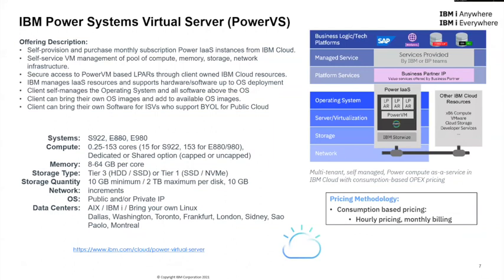And then for our public cloud offering, which is called Power Systems Virtual Server, we have our scale-out enterprise class systems. You can start at a minimum of 1/4 of a core. This is measured by the hour, billed by the month. So if you have workloads that need more capacity, let's say a batch job at night, you can definitely get pure public cloud here. You can pay for the resources when you need them. Again, IBM i, AIX, all the options. We've been expanding the data centers all across the world the last couple of years. So I think we have lots of great capabilities, and we've filled in some gaps we had previously.